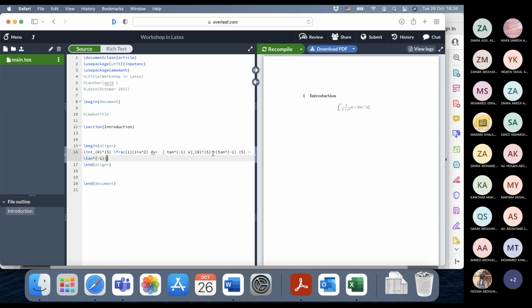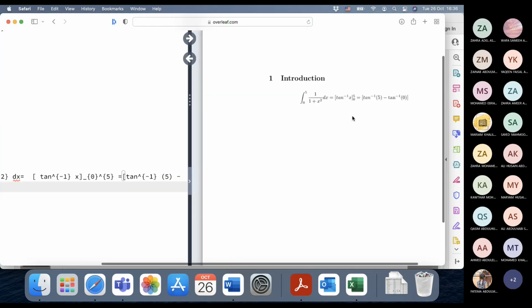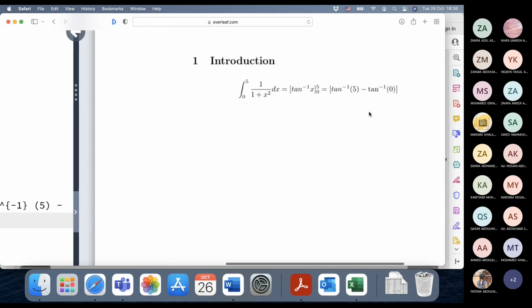Tan inverse of 0. Okay. So far, is it fine? We solved it. You see how quick we did it? We are very, very quick. Are we quick? Yes.